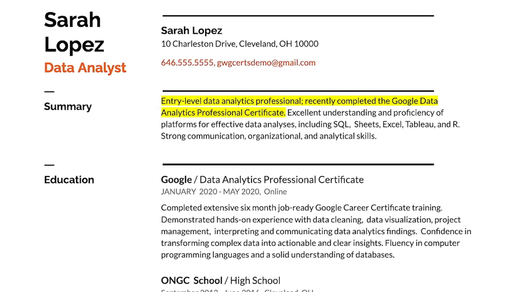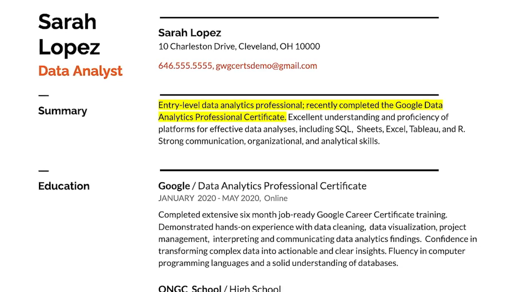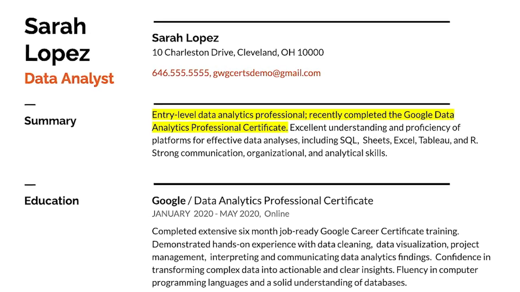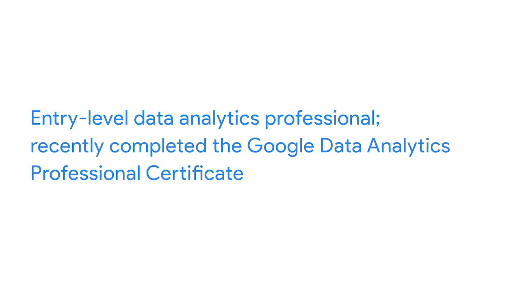You'll also want to make sure your summary includes positive words about yourself, like dedicated and proactive. You can support those words with data like the number of years you've worked or the tools you're experienced in, like SQL and spreadsheets. A summary might start off with something like: 'Hardworking customer service representative with over five years of experience.' And once you've completed this program and have your certificate, you'll be able to include that too — for example: 'Entry-level data analytics professional. Recently completed the Google Data Analytics Professional Certificate.' Another option is leaving a placeholder for your summary while you build the rest of your resume, and then writing it after you finish the other sections.